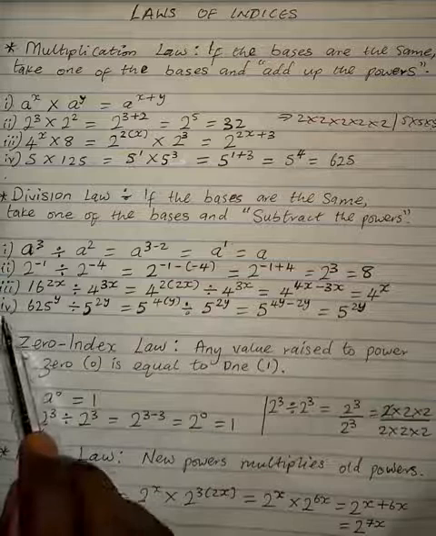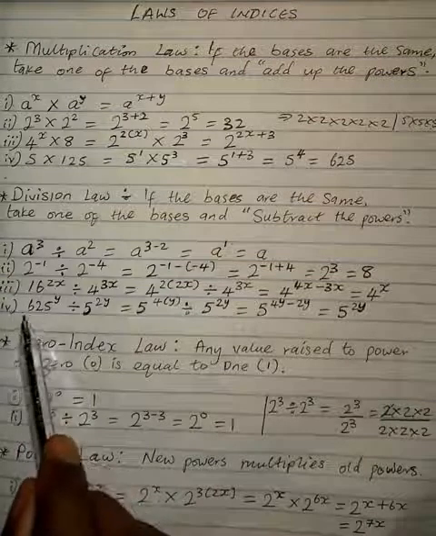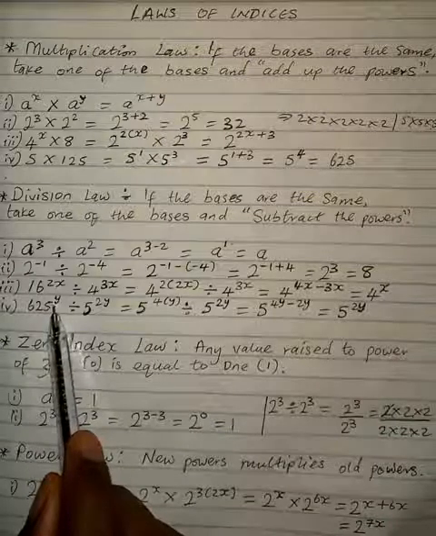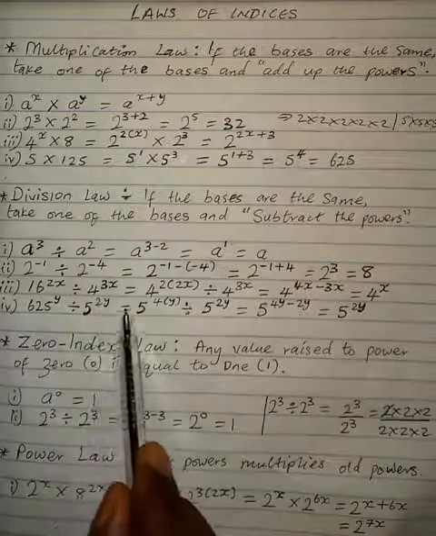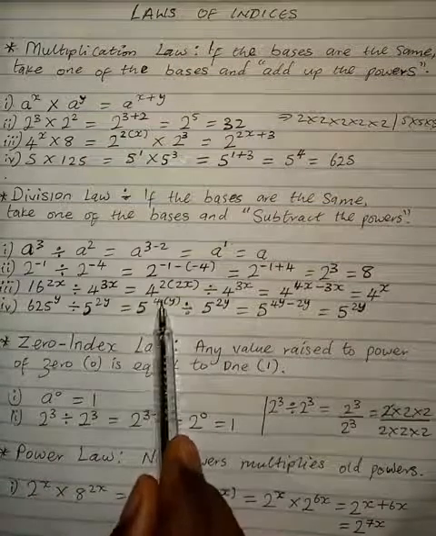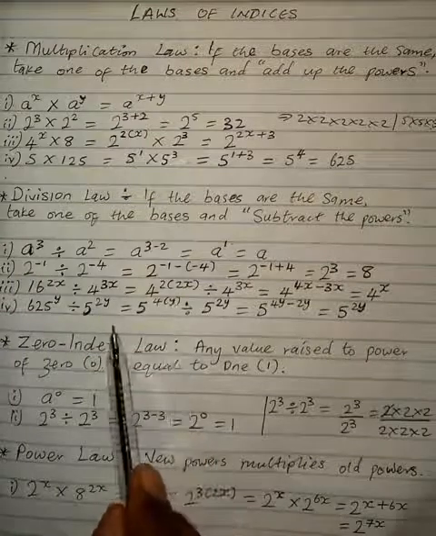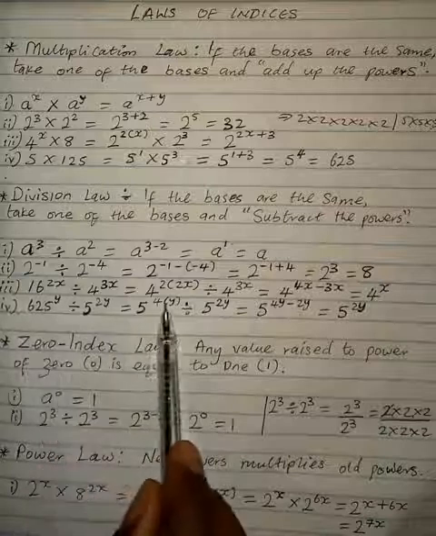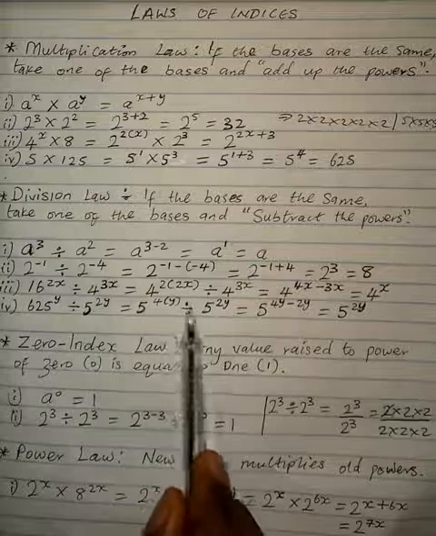Okay, now we have 4. The first question here is 625 raised to the power y divided by 5 raised to the power 2y, which is equals to 5 raised to the power 4, in brackets y. That's 5 raised to the power 4 giving us 625. Then the already existing y will enter the bracket and multiply out. Divided by, this is still what it is.